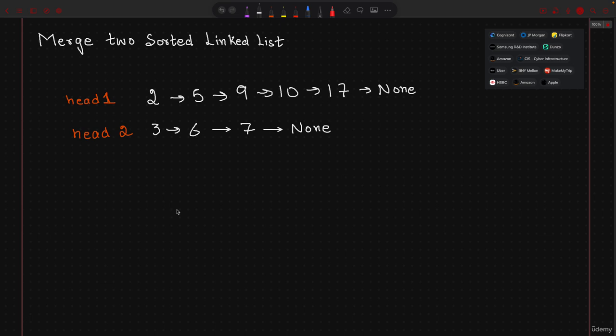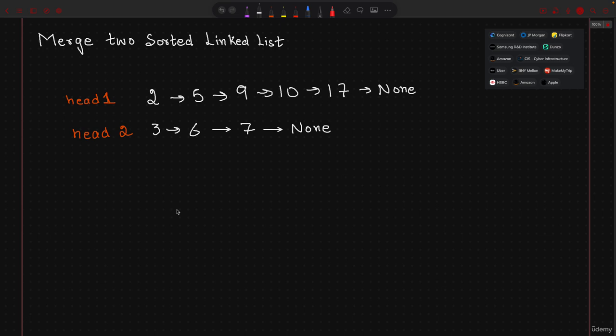And a similar kind of question we have of course done with arrays or list, right? Where we were given two sorted arrays or list and we have to return a single array where all the elements are there. Now, in this question, the approach is going to be exactly the same. We have to make sure that my final linked list, which I will be returning, is having all the elements and they should be in the sorted order, right?